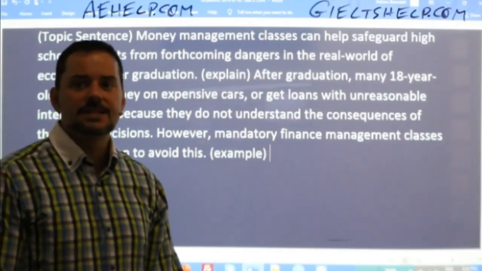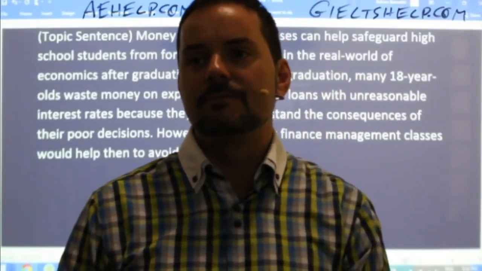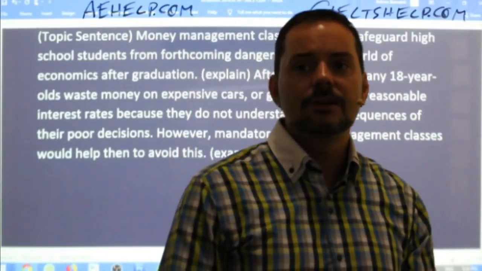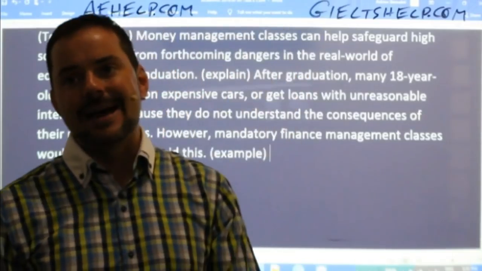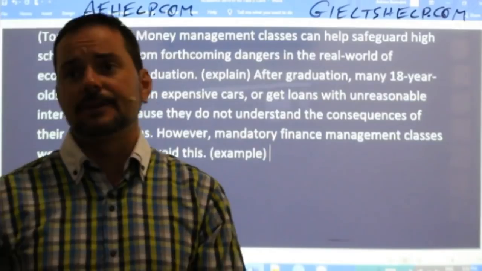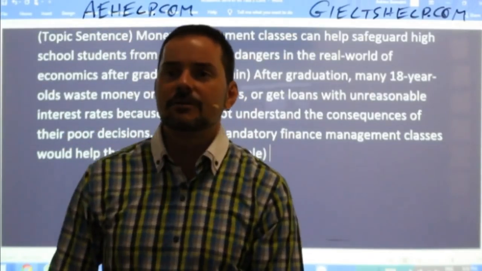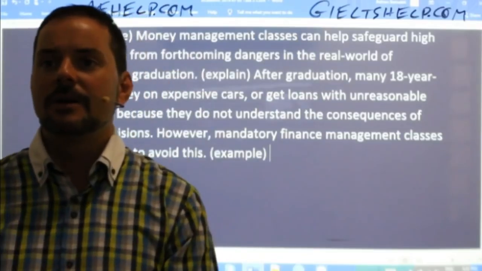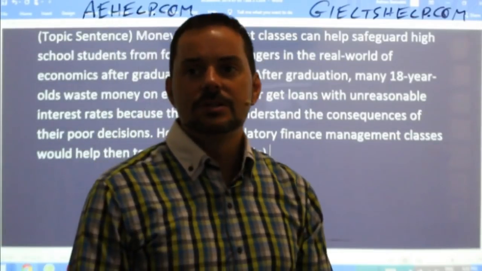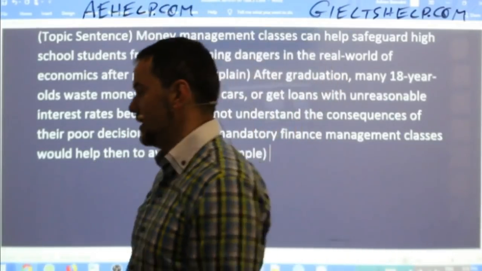Sevgi says, for example, my niece, who is at age 18, has bought a new flat, spending a high amount of money on the house due to her lack of knowledge about financial management. Yeah, Sevgi, that works perfectly. That's exactly what we're looking for. Hung says, for instance, when I had my first job and got my primary income, I did not know how to use it until I realized I needed the money for higher education a year later. Yeah, so I can tell that a lot of you have had some examples.